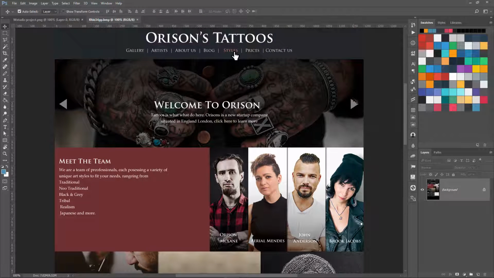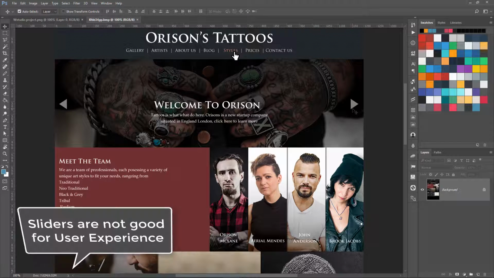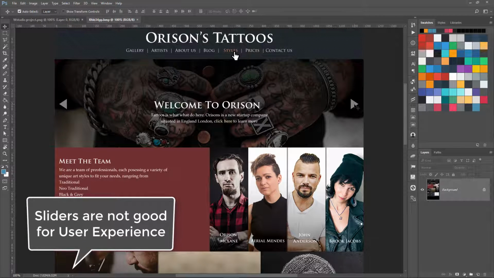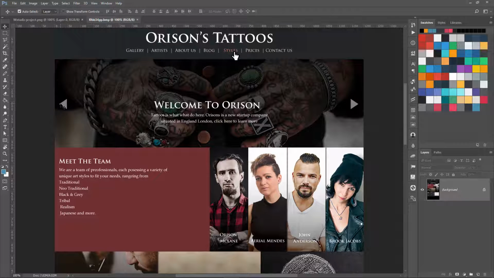Also, I don't think these sliders are good for user experience because they are going to hide the information. So try not to use them. If you are just displaying different styles, or information about the company, or making a brand appearance, then I think these are useful.